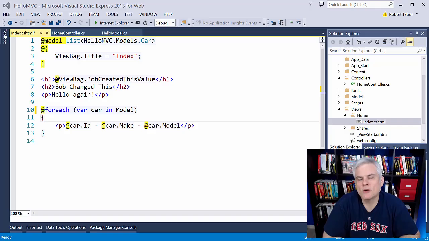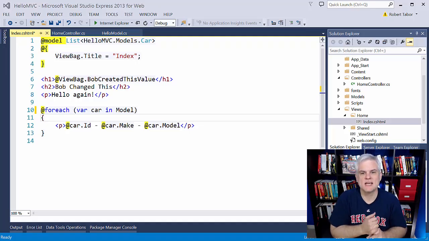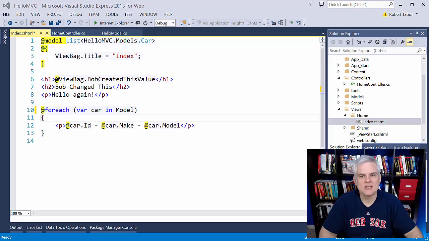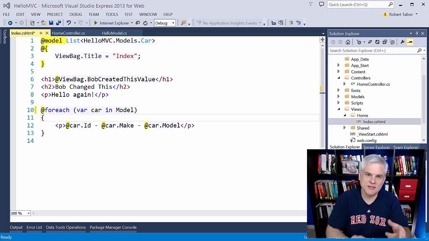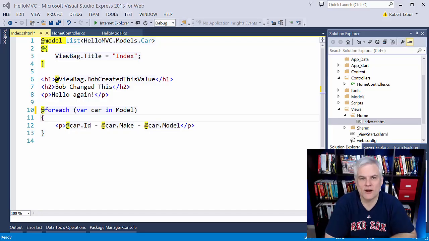So Razor is one of two different view engines that you use for presentation logic, at least two that are provided by Microsoft. Two different styles of syntax for defining a view. The Razor view engine is immediately recognizable because of its copious use of that @ symbol everywhere and how it is syntax highlighted whenever you're in the CSHTML page editor.